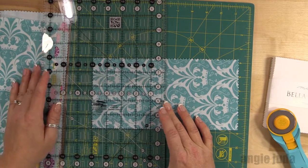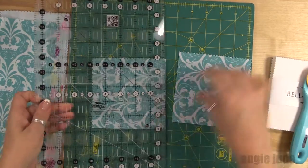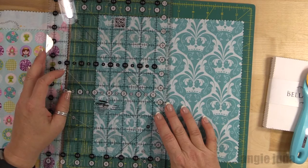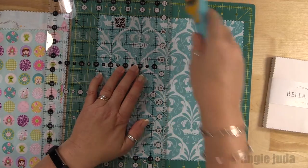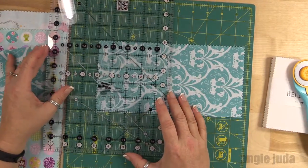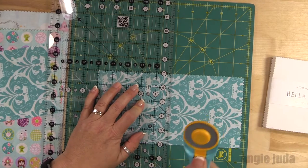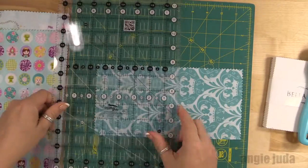I'll show you a couple pieces of fabric, and then probably what I'll do is keep cutting with the camera rolling, but I will fast forward it. So that gives me 4. Like I said, we need 7. If you were going to use a fat quarter, all you need to do is cut your fabric at the 5-inch mark and cut it 5 and 5 and 5 until you get your 7 pieces, okay? I need to bring this a little bit closer so I can see the lines. Okay, now we have 6. So I'm going to go ahead and cut.